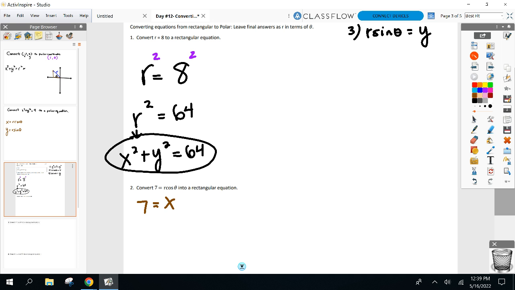Do you think I need to go further? No. Not because it took one step. Don't think that. Are there any r's, cosines, thetas? No. Okay, so sometimes we'll be able to substitute in right away. We're done. Sometimes, no go. That's what I need you to check for first. Can I substitute in right now? Here, the answer was yes. Number 1, the answer was no. Go back to your rectangular grid real quick. X equals 7. Do I get a vertical line? Yeah. So sometimes it'll just be as easy as substitute in and we're done. Not that many times, though.